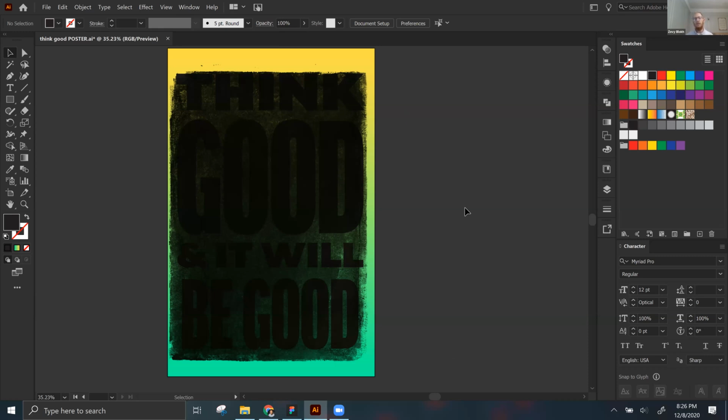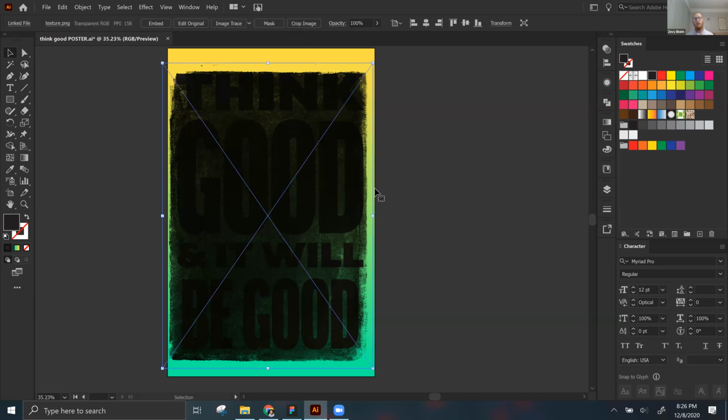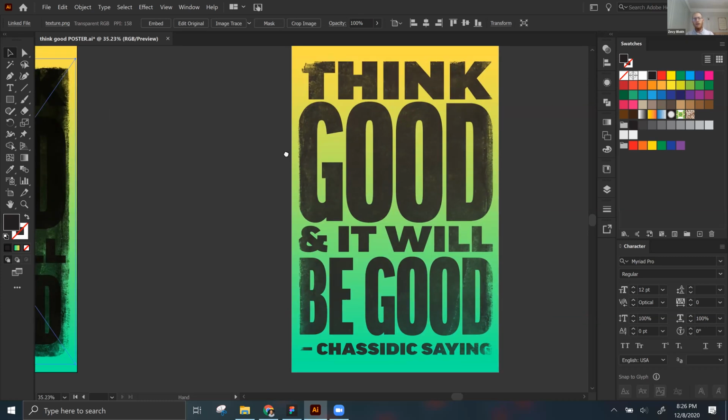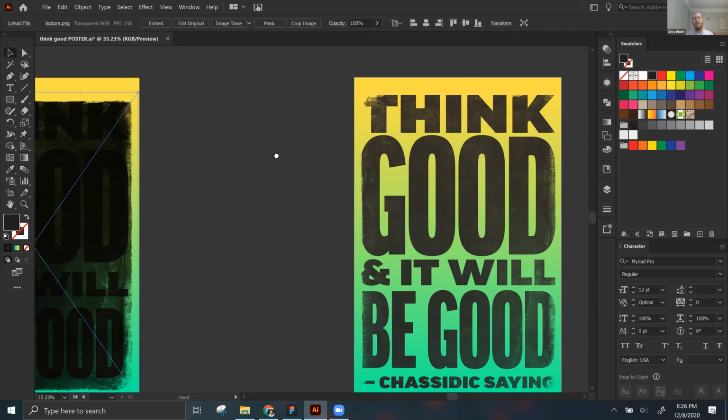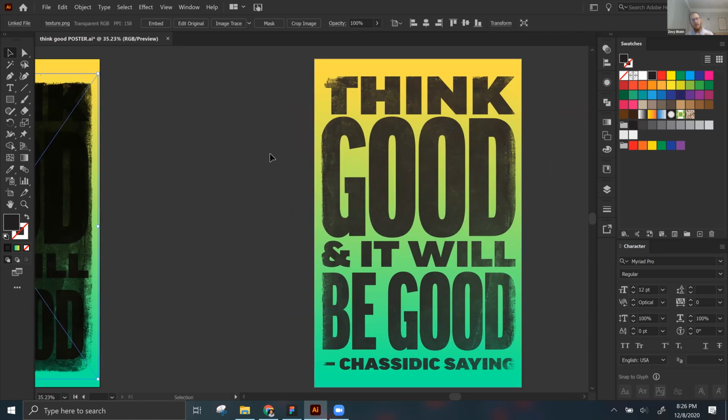New material. All right, so I placed this texture in, this image of a texture with some level of transparency. And what I want to do is use a texture to knock out some of the color of my type to give it that distressed look, like it was printed with physical materials.